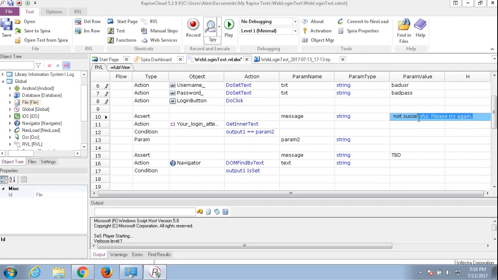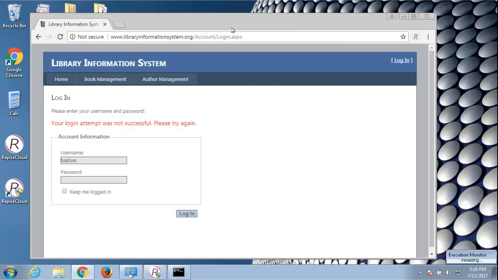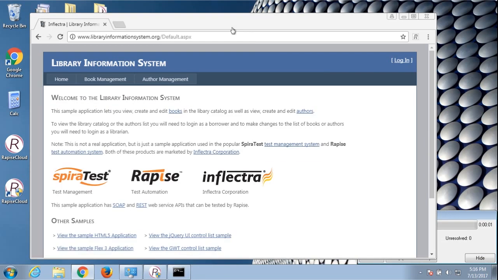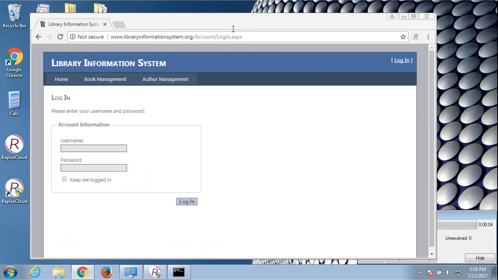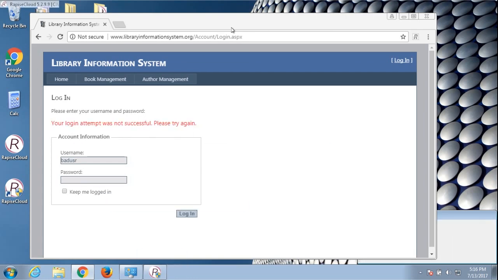So I'm selecting the piece of text I actually expect to be available on the screen, and I'm using it here. The message for the assertion would be: expected error message shown. Okay, now I'm saving and playing to make sure both assertions pass, because I expect the error text to be found in both ways.